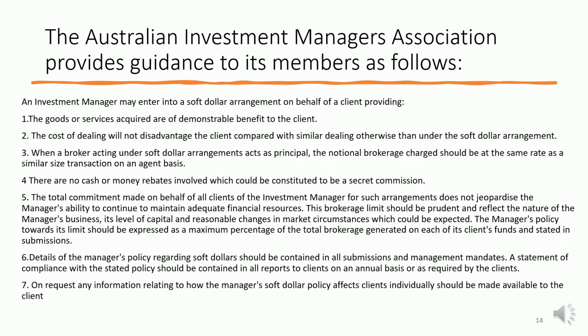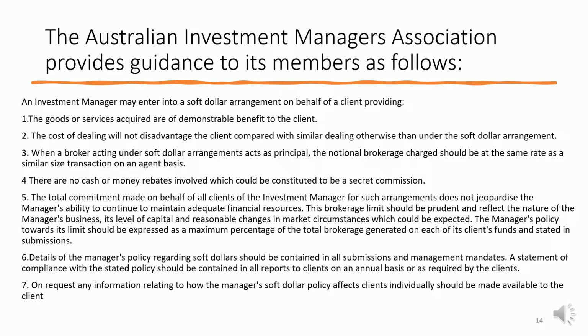An investment manager may enter into a soft dollar arrangement on behalf of a client providing: 1. The goods or services acquired are of demonstrable benefit to the client. 2. The cost of dealing will not disadvantage the client compared with similar dealing otherwise than under the soft dollar arrangement. 3. When a broker acting under soft dollar arrangements acts as principal, the notional brokerage charge should be at the same rate as a similar size transaction on an agent basis. 4. There are no cash or money rebates involved which could be construed to be a secret commission.